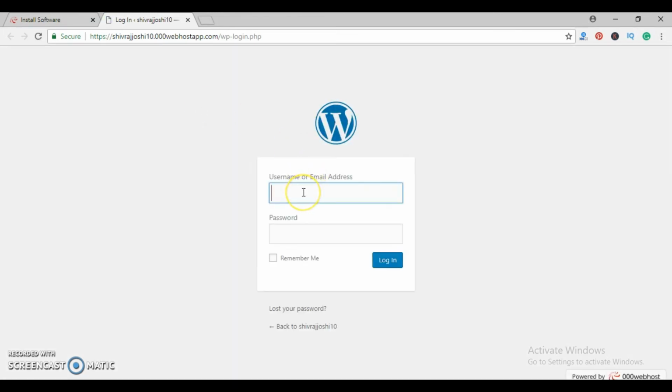Guys, here you can see that we log in through, and first you have to put your database login ID. That was admin for me, and this could be anything for you guys. So guys, don't forget your password. Here it is. Just put the username as admin, password as admin, and just log in.